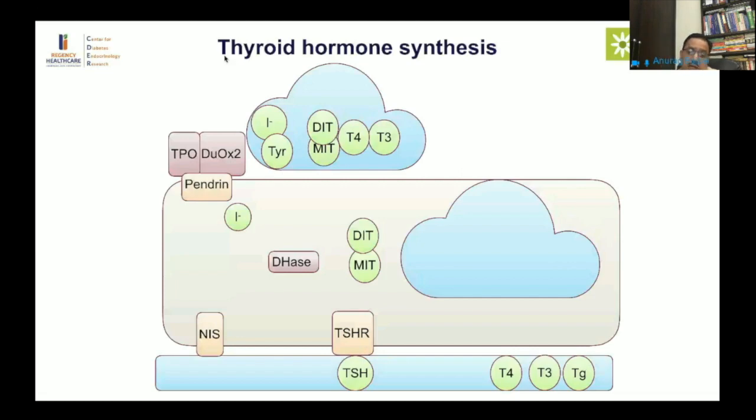So therefore, thyroglobulin assessment plays an important role in differentiating true from apparent athyrosis in a child with congenital hypothyroidism. It is also of pivotal importance in following up children with differentiated thyroid carcinoma, where we have done the surgery, we have done the radioactive iodine ablation, and subsequent to that, there is basically no thyroid tissue. So if the thyroglobulin levels start to rise, it means that we are dealing with a situation where there is residual thyroid carcinoma tissue which is coming back.